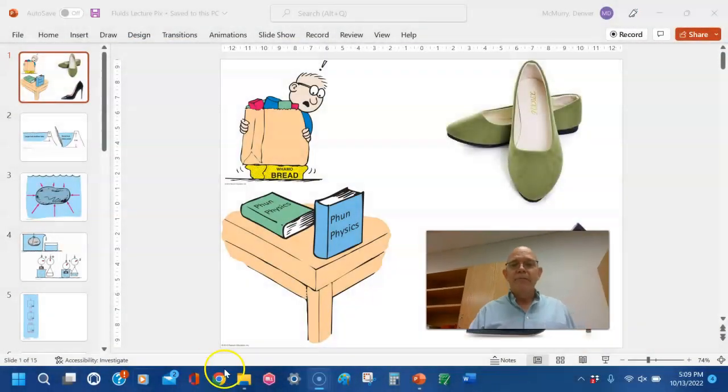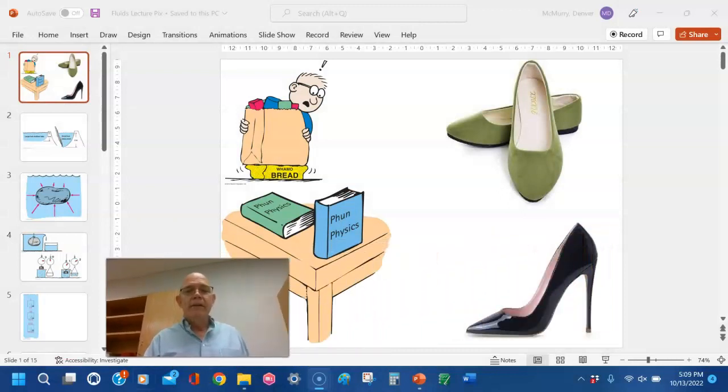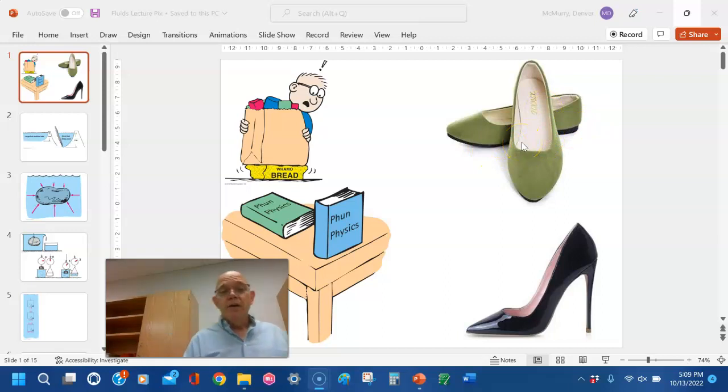All right. Now, another thing we have to talk about is the idea of pressure versus force. Let's go back to our other one over here. If someone were to come, and I'm laying on the ground for whatever reason, and a woman carrying groceries steps on me with these nice little flat sole shoes, the mass of the woman is the same regardless of what shoes she has, and there's a certain amount of force pushing down on me, her weight basically.